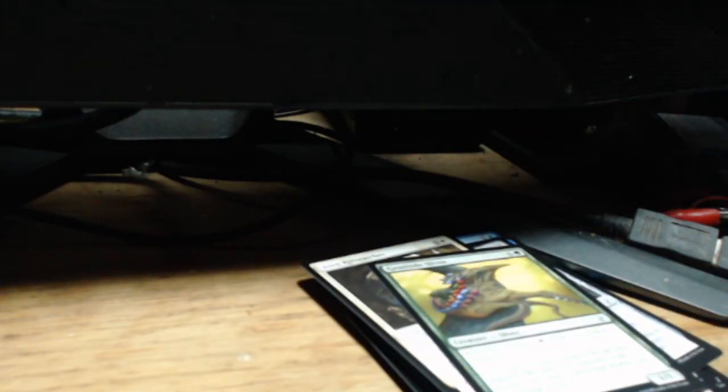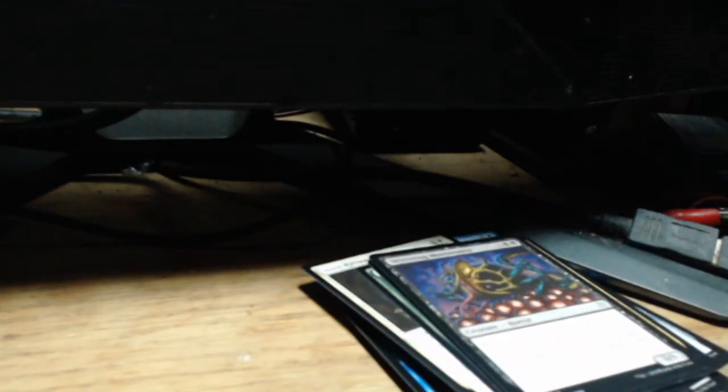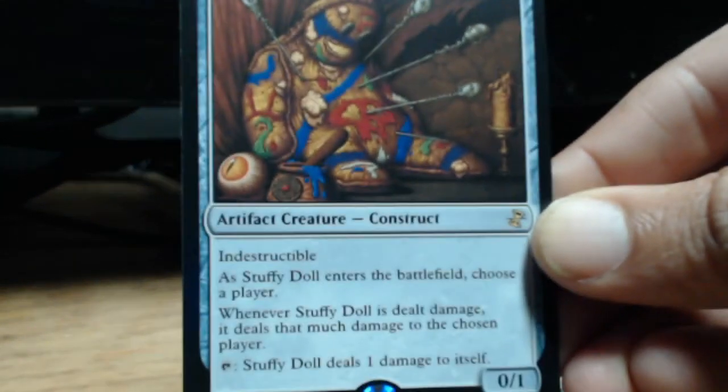Dead and Gone, Firewake Sliver, Scattering Monstrosity. Really wish I could use that. Calciform Pools. The rare is Stuffy Doll. Numerous uses, very good utility.